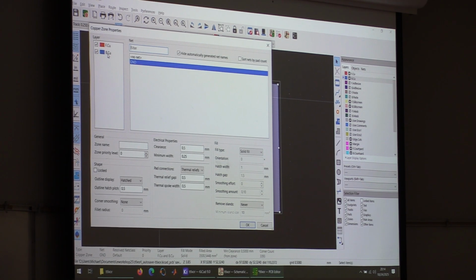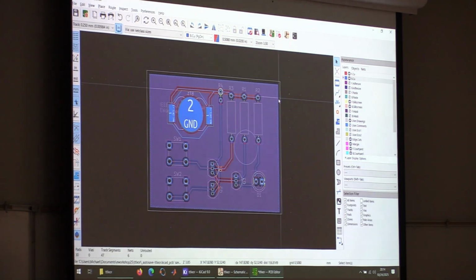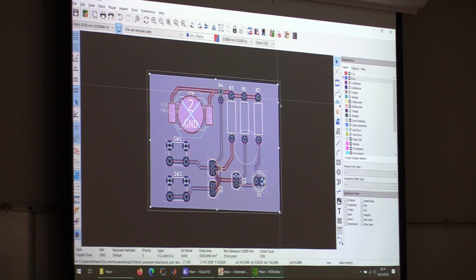If you select one of the copper layers and then redraw it, maybe there was an error somewhere in there. I don't know, but give that a shot and let me know.